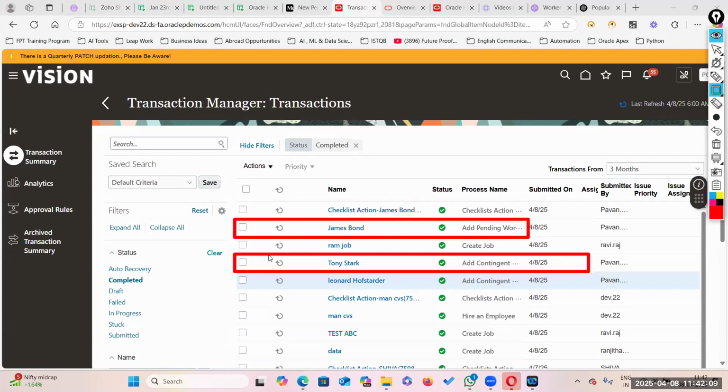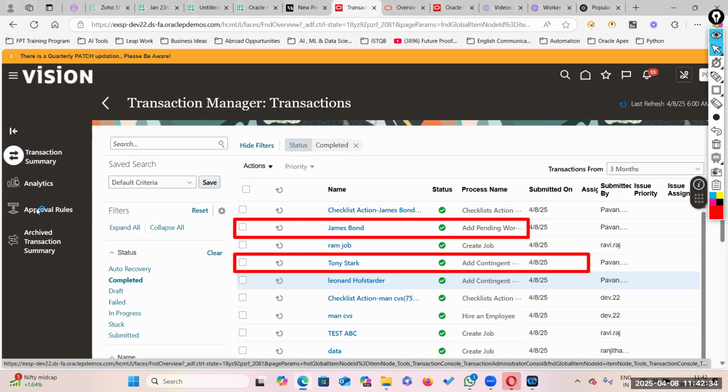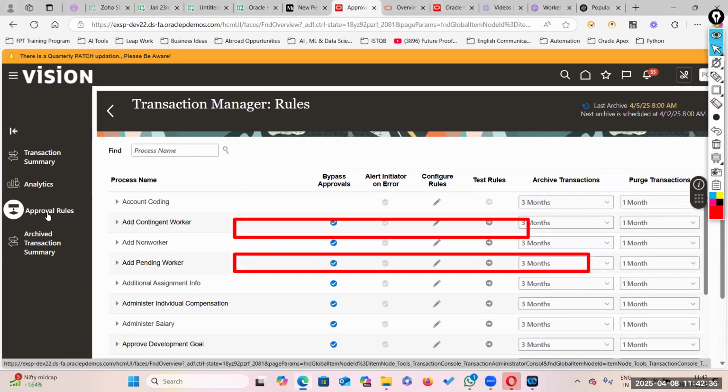Always remember while submitting any add contingent worker, add pending worker, add non-worker, or hire an employee, you should enable the bypass approval and ensure that the blue color tick mark is enabled. How will we check that? Go to transaction console, transaction manager, approval rules. On the left side, you will see approval rules.